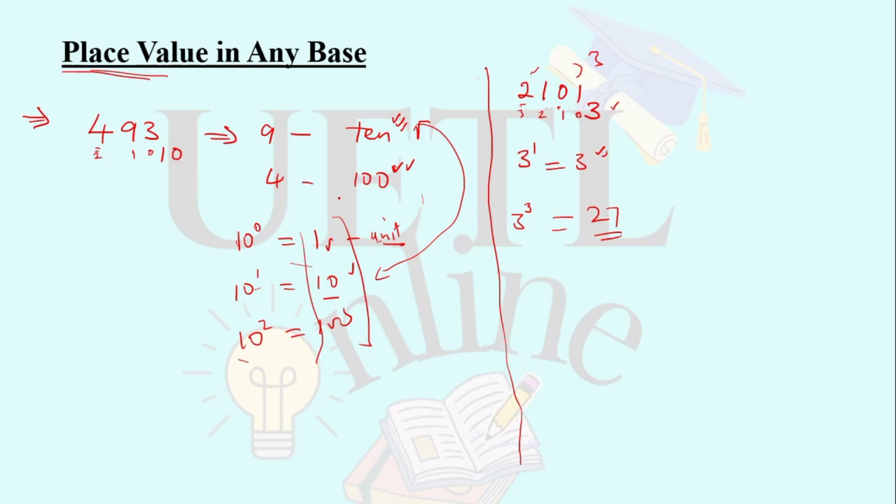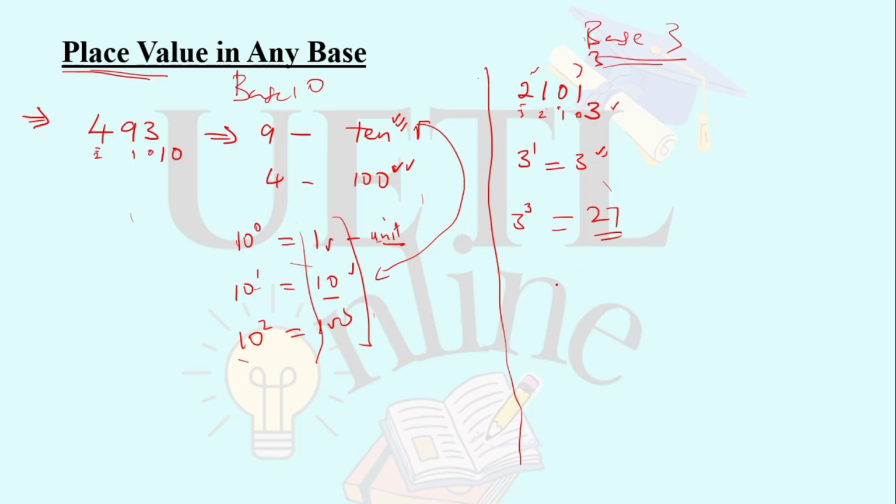So here you can see that our units, 10, 100, 1000, and so on, are our place values when you are using base 10. Here we're using base 3. You can see that our place values are going to be 1, 3, 9, 27, like that. These are our place values. So if I tell you to find the place value, you are going to find it easily.